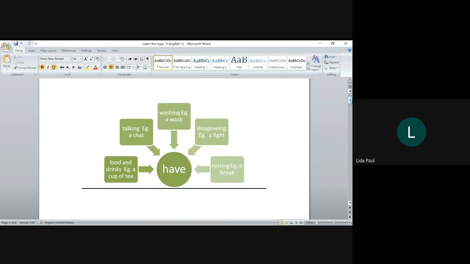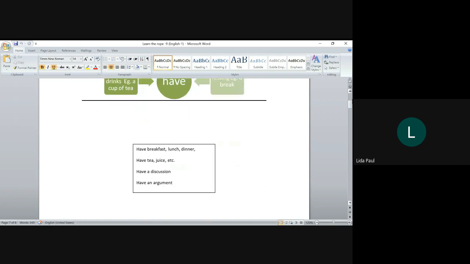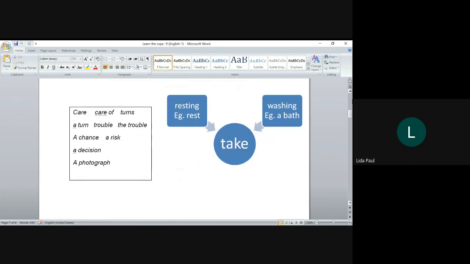Now, like I was saying, most of these instances repeat for other delexicalized verbs also, which means most of them are going to have at least one or two of these activities that we already mentioned. Let's take a look at this. Next one is take. Look at what you have: resting and washing. We found these two in have also, right? So that's what I meant, that most of the delexicalized verbs will have a repeat of these tasks. They're all connected to daily life activities that we perform. All the expressions with delexicalized verbs are connected to our routine in one sense or other. So take mostly takes resting and washing nouns with it.